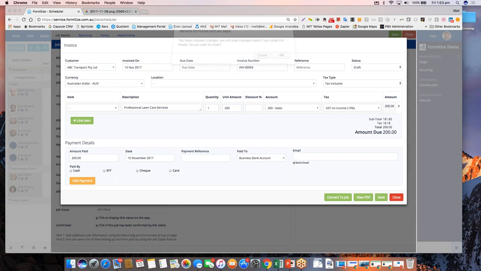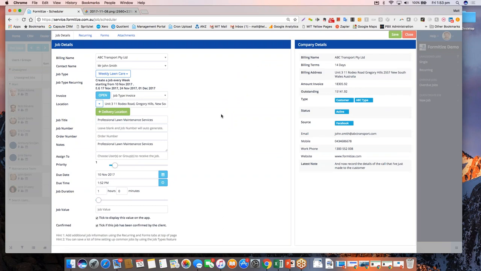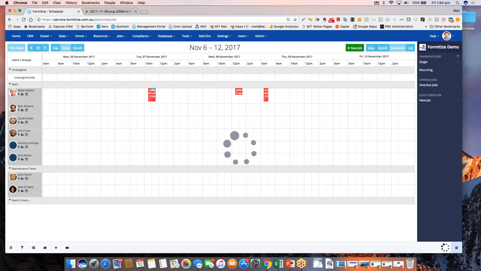All right, so it literally is 2 to 3 clicks to create that job if you've got job types in place. The time and date are all defined by the scheduler when I opened it. The job's done, dispatched. So literally, under 10 seconds, you've created a job and dispatched it ready with the invoice attached, recurring profile built, job done. Okay, so that is scheduling and dispatching jobs in the app.